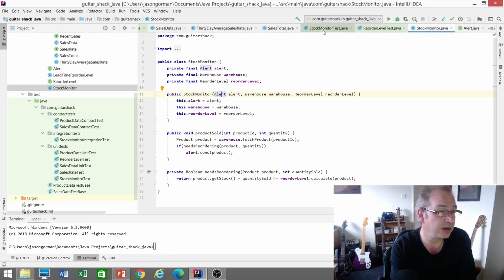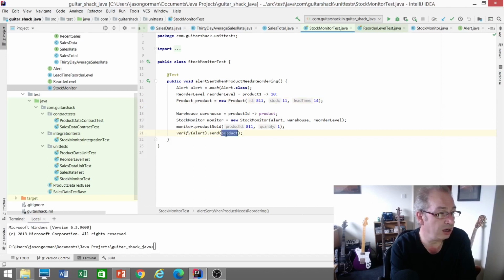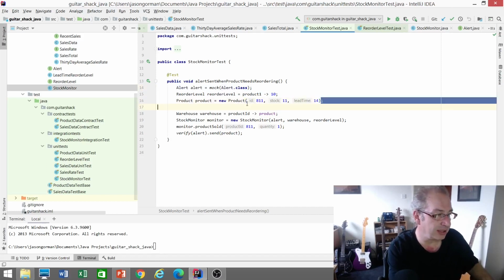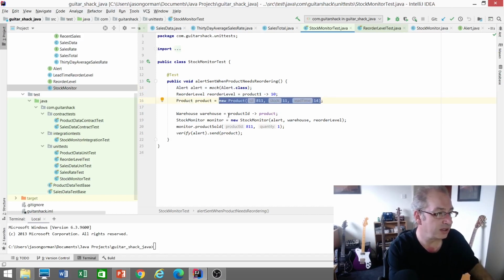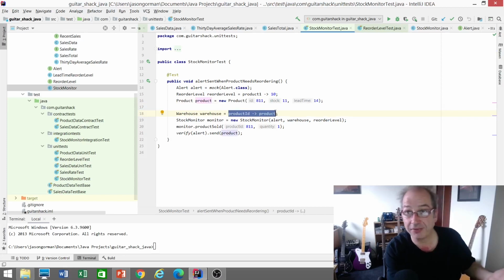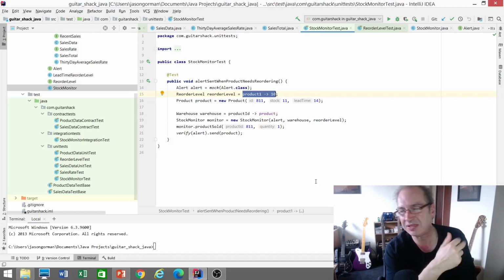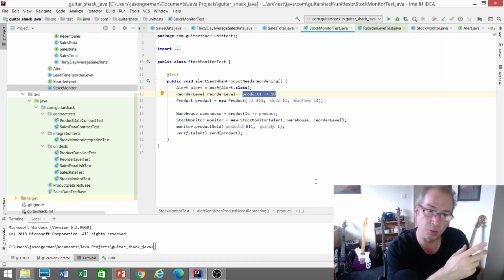And that allows me, for example, to test whether or not an alert is sent without actually sending an alert, so we're mocking that, without actually fetching real product information from the warehouse, where we're stubbing that using a lambda here, because in Java, if an interface only has one method, then you can treat it as a function. And again here, without knowing how we're calculating the reorder level or what the historical sales data is, we can just stub that and say, well, let's say the reorder level is 10, we've got 11 of them in stock, we sell one, so that should trigger an alert.